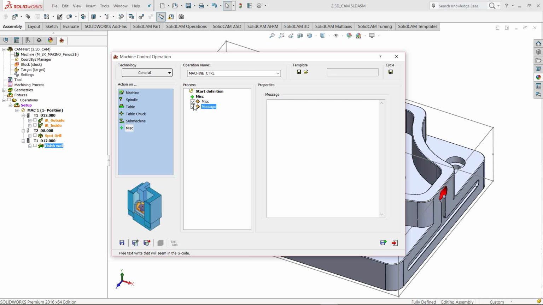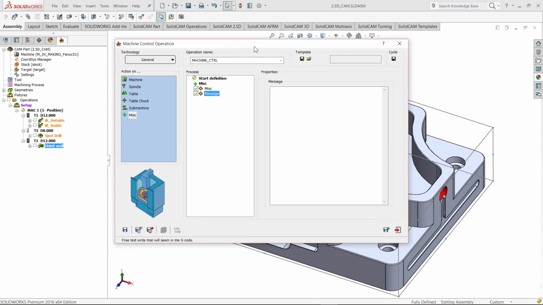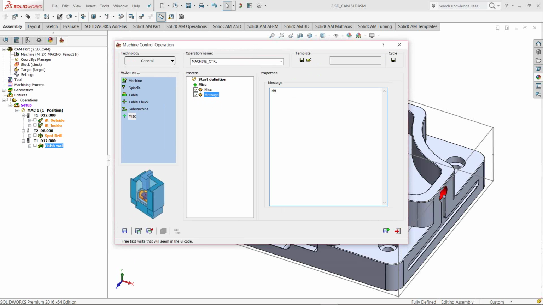There are multiple ways you can print some different code, but this is one of my ways that I'm always sending to the customers. Here you can put M91, open the door. Some of the machines really don't want to work without this code, to open the door after all the operations have been done. And I can save that. And here the operation name can be just open door, right?